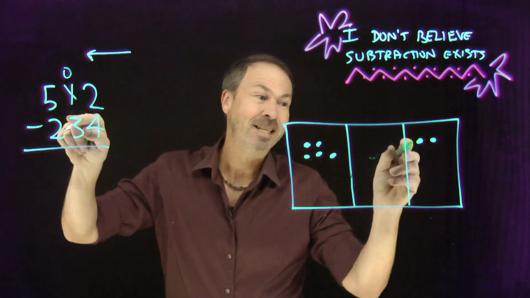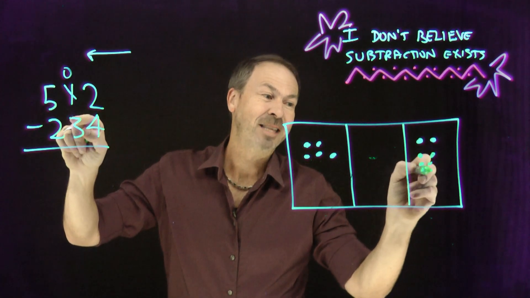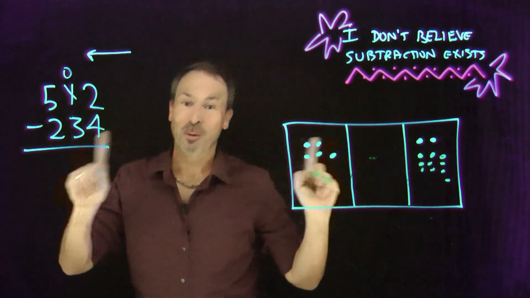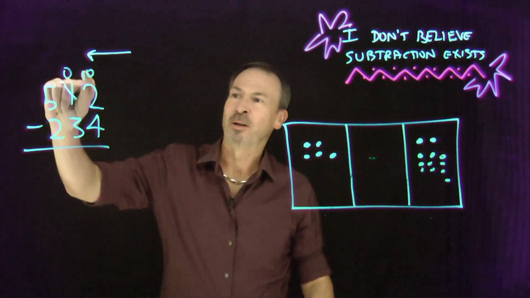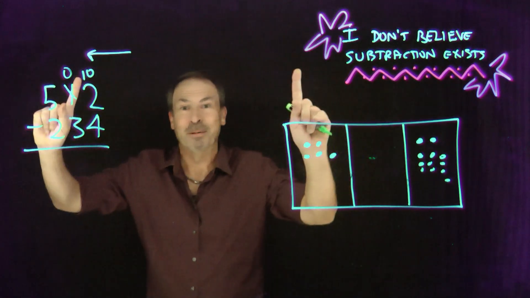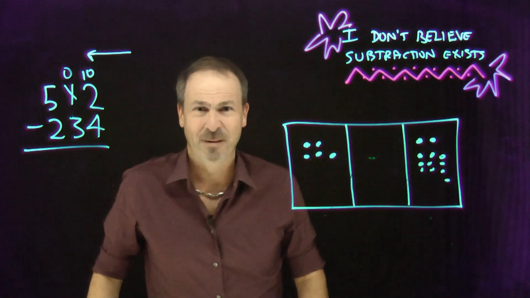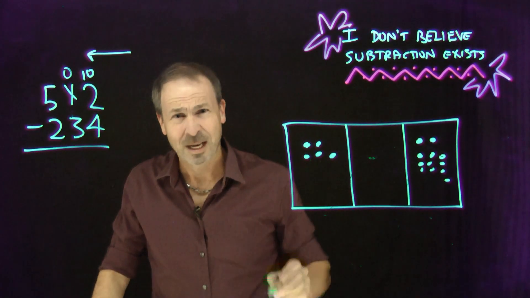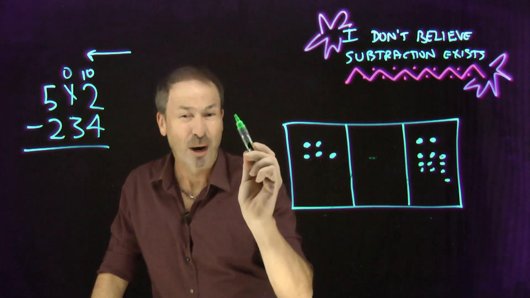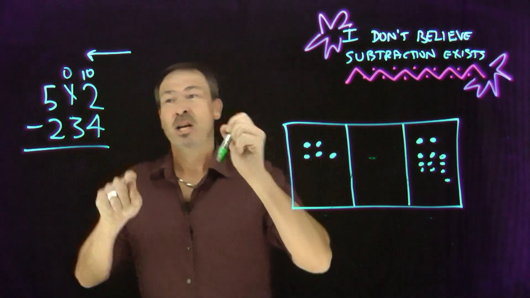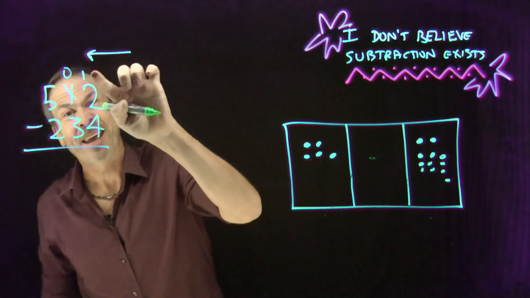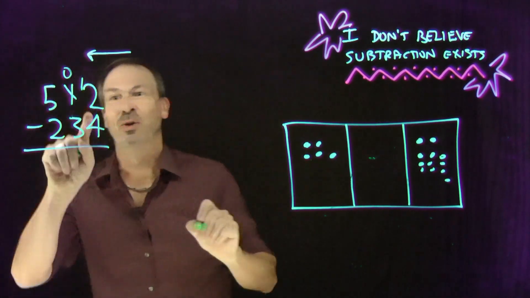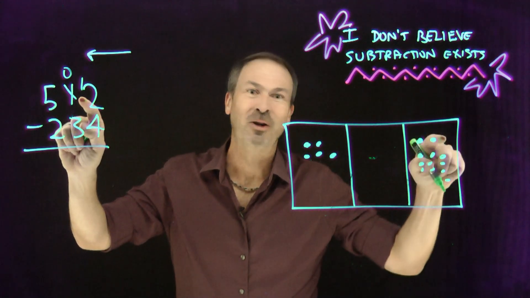Oh, just like we did when we were going through this. So I make an extra 10 dots there. So now I've got 10 dots and the 2 dots. Except, the standard algorithm was invented in the 1500s, 1600s, when ink was really precious. Paper and ink were precious. Don't waste ink by writing the full number 10. Save yourself a little bit of ink by just putting a little 1 next to the 2 and make it 12 right away. 10 and 2 makes 12. Save ink.